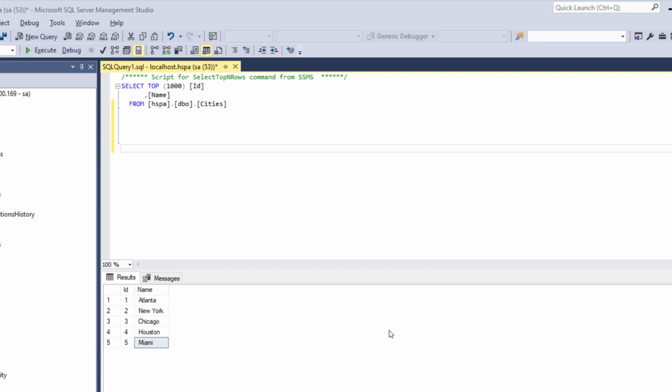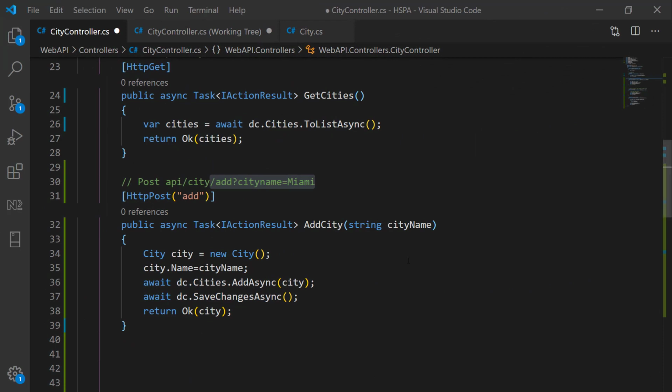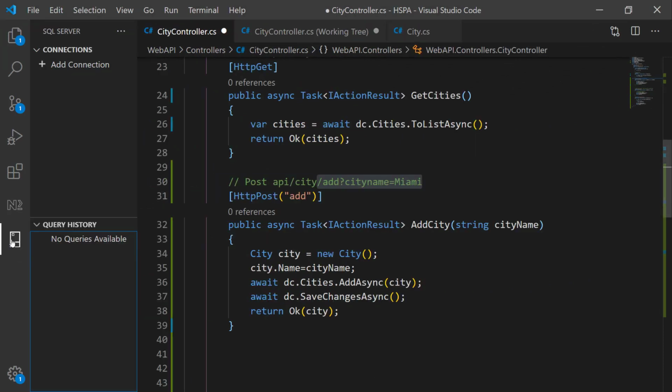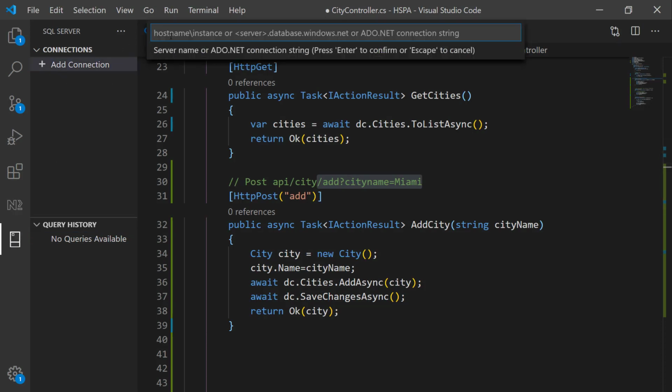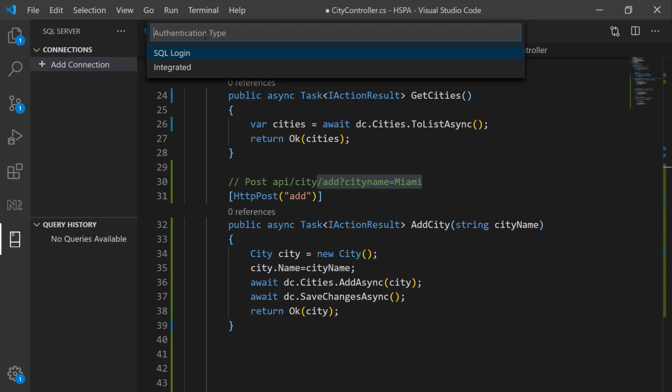But no worry, if you have not installed Management Studio, we can run all database queries in VS Code only using this extension we have installed previously. Let's see how to use this extension to browse the table data. Click on this add connection and provide the SQL Server instance name here. If the database is available locally, you can use localhost, or you can simply use a dot here. Provide database name. If you are on Windows operating system, you can use integrated security. Otherwise, you will have to provide SQL login and password to connect to the database. I am using Windows, so selecting integrated will work for me.